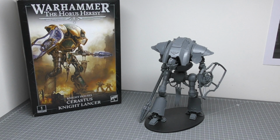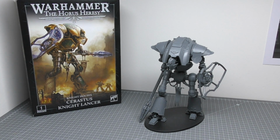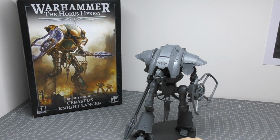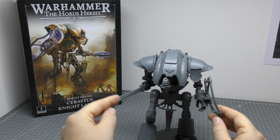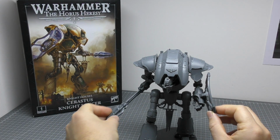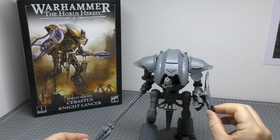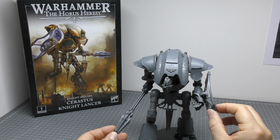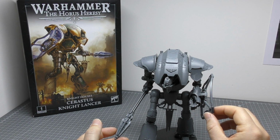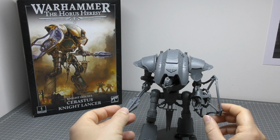So first things first, don't let the pose put you off. The arms are, if I can reach, loose. I haven't glued them at all. I'm probably going to go for that pose anyway, just striding forward, not with its shock lance fully deployed. I am going to glue it at one point, but it's nice that Games Workshop give you the option of having it any length.